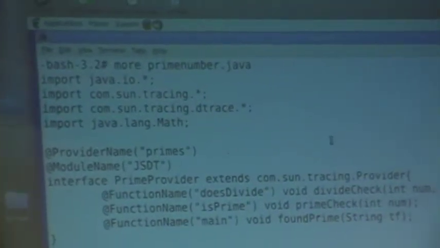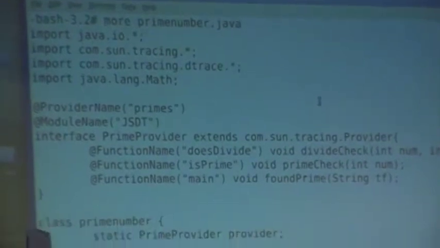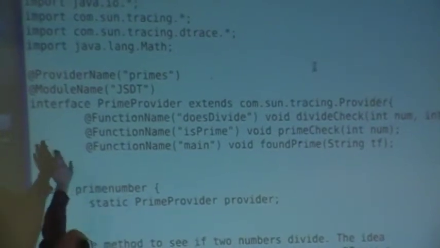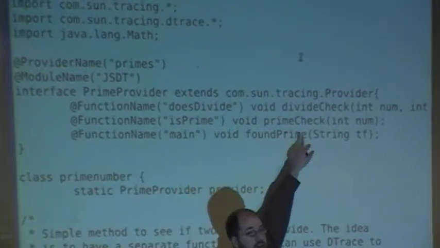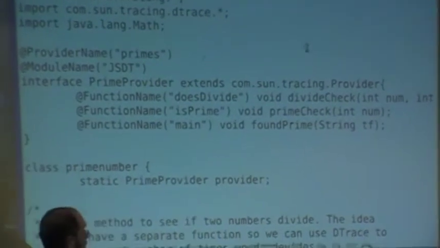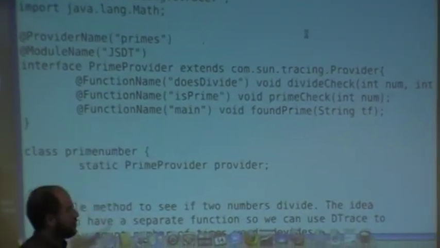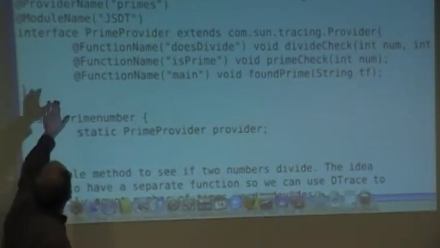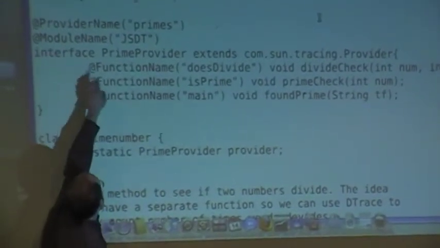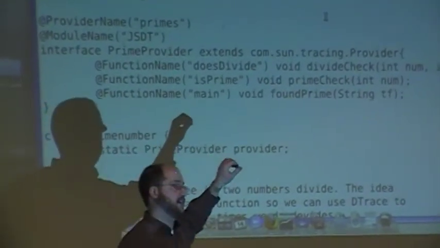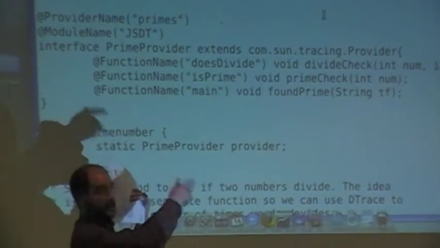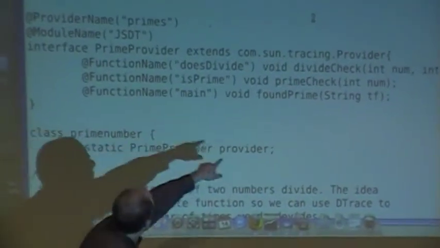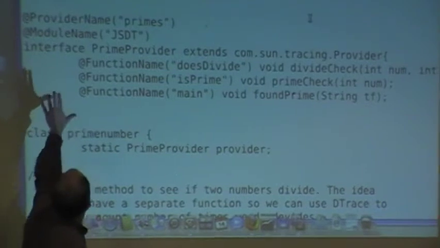So here is our provider definition essentially. The annotations, just ignore them. Really, what you look at is the interface and then the number of methods you're defining on that interface. So this is our definition file for the provider. These annotations here are just tweaks, so you can set names. What this does is define a provider, because we set the name: the provider name is going to be primes, it's going to be a USDT provider, so in order to get anything, you want primes and the PID number, and then the probe name. Probe names are by default function names unless you override them, so we use the function names here. Okay, so that's the definition.